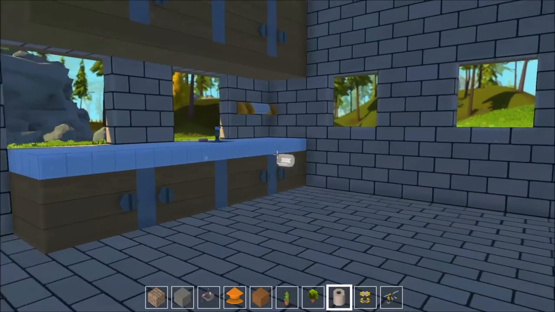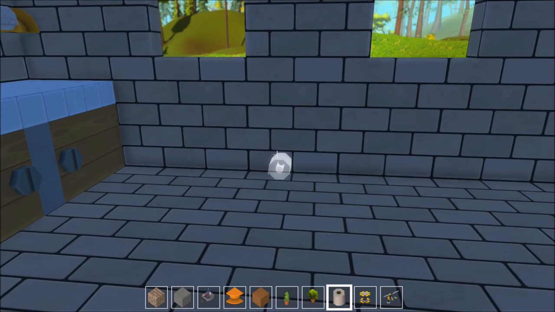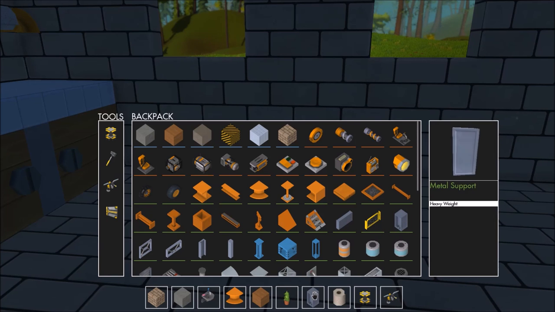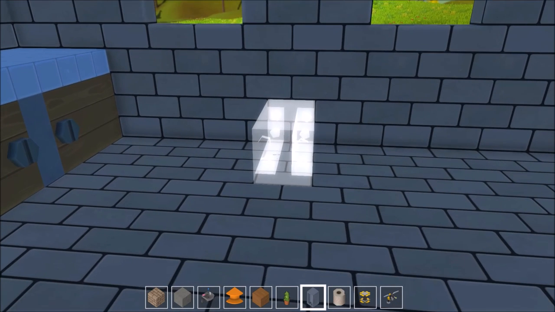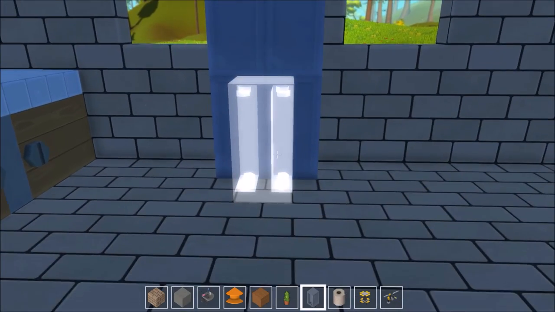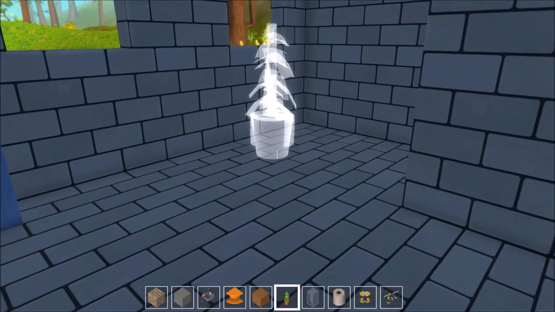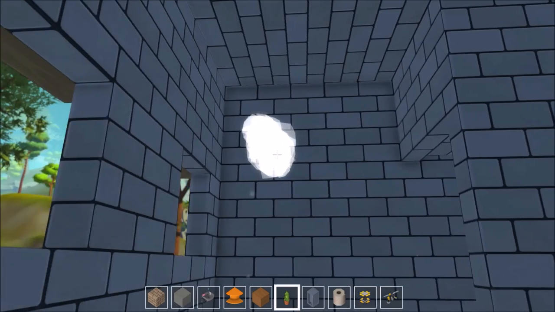Alright. What's a kitchen without a fridge? Let's go ahead and get a fridge. Alright. Yeah, that looks good. I'll grab that. Alright, and rotate. Second one. Yeah, that looks good. Yeah, that looks fridge-like. Sorry, I had a phone call coming in, so I had to take a break in the recording there for a second.